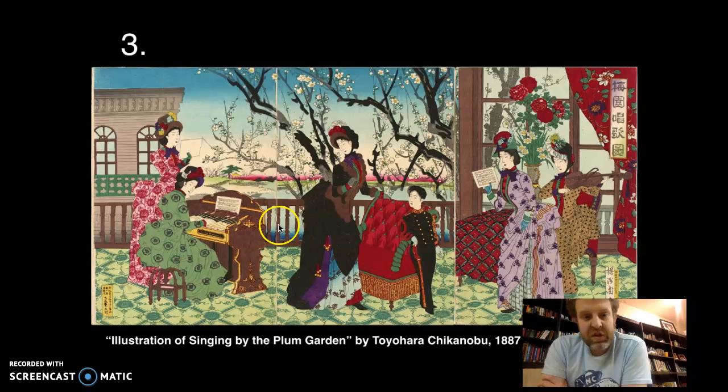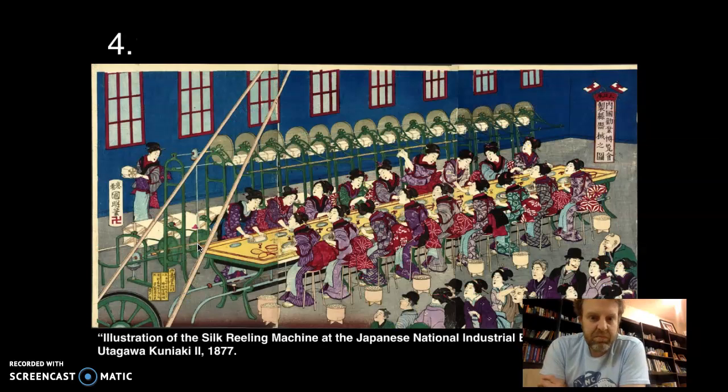This image, the thing that should have hopefully stood out to you, if you didn't know, is the piano and the violin right here, two musical instruments that are not traditional in East Asia. Those are both Western musical instruments. These dresses are also more Western inspired in terms of the pattern. You can see the architecture over here, more Western style architecture. And so definitely an image suggesting Westernization and the embrace of Western culture.